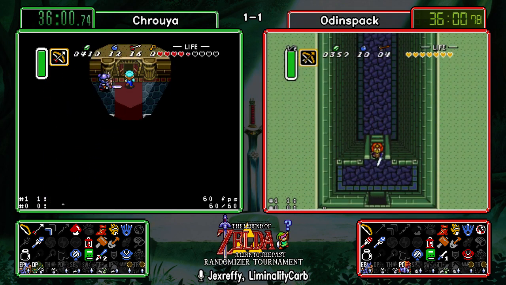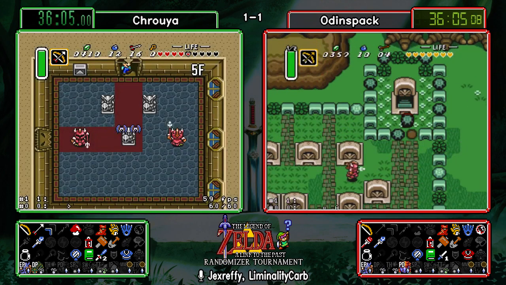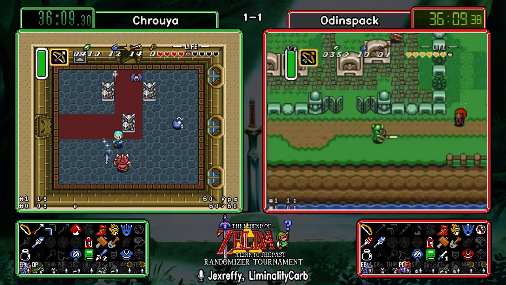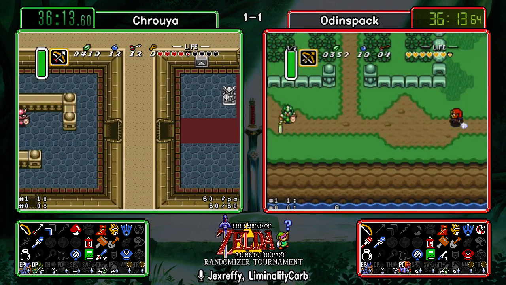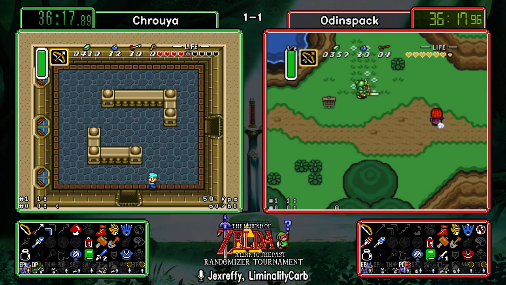And for those who have recently joined us, the Moon Pearl is at the dig spot, which Chrouya has not yet checked. They've opted to do Aghanim instead of checking that dig spot. And he has the shovel, so he's had it for a while, actually.